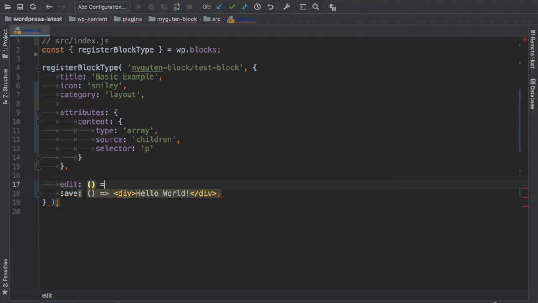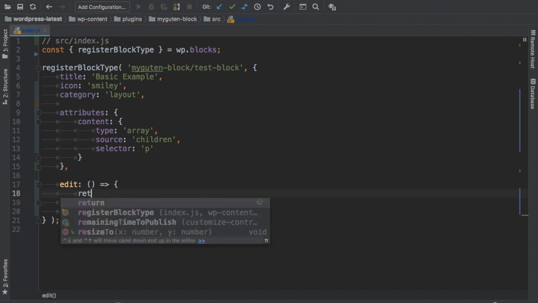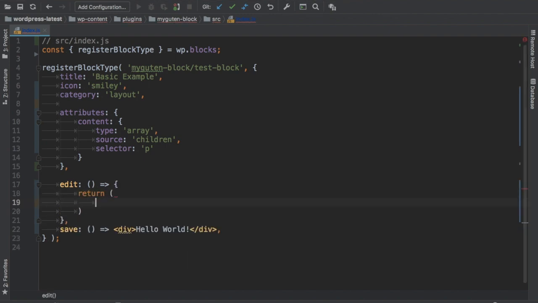Right, so what we're going to do now is get rid of this, we don't need it, and I'm going to use an arrow function over here and return something from it. Let's just return an empty div. Remember, the render method should return something, otherwise you will get an error. So that's why you need to return something over here.